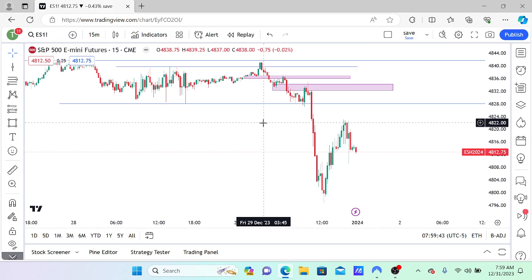9:30 equity bell is a prime time for turtle soups. It is a prime time to hunt for turtle soups, okay? And how do you play those turtle soups? Well, it's a similar deal as I've already displayed in this video with the other manipulation swings: you want to identify your liquidity pools, you want to identify that support. And then 9:30 is when you're going to time it, because you can anticipate that, and this is usually what happens. The first move at 9:30 is typically the fake move, because you have that trend set coming into the 9:30 equity bell.